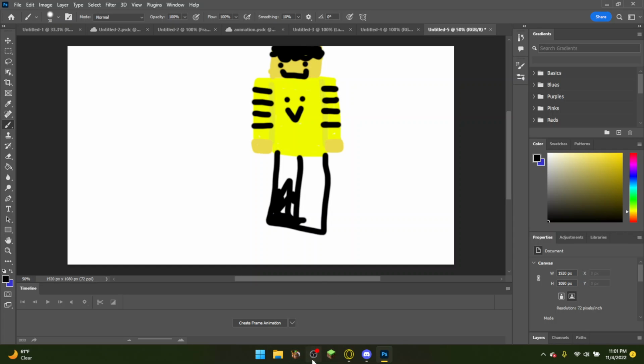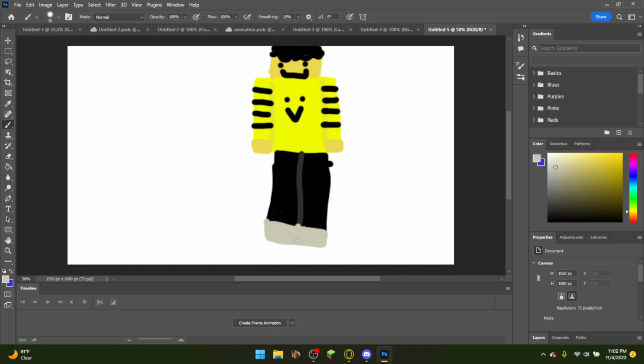Okay, this is actually also going to take a while, so I'll be right back. Okay, so now it's all filled in. Once again, I differentiated the two parts. Now we have to go to white. Oh, I just realized that you cannot see it. So we're going to have to go with like this. There. It's kind of like a gray, but whatever. It'll do. The background is white, so that won't work.